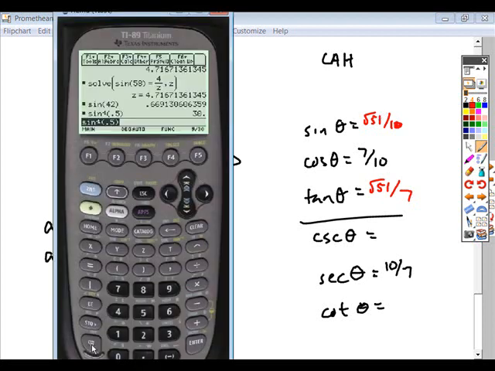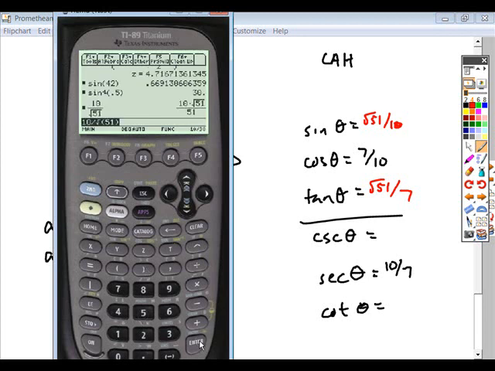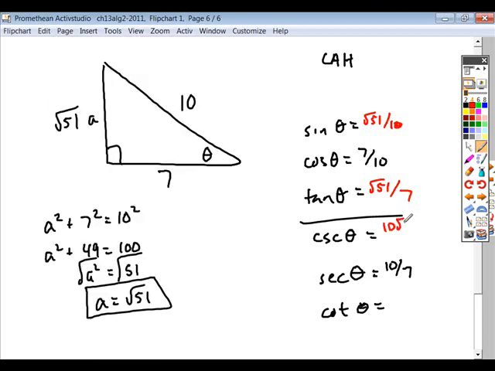If you want to use your calculators, you can. So if you took 10 divided by the square root of 51 and you entered it in your calculator as an exact answer, so you didn't push the decimals, it'll show you the rationalized and simplified form, which would be, in this case, 10 root 51 over 51. To enter that online, 10 square root 51 slash 51 is what would be expected to be online.